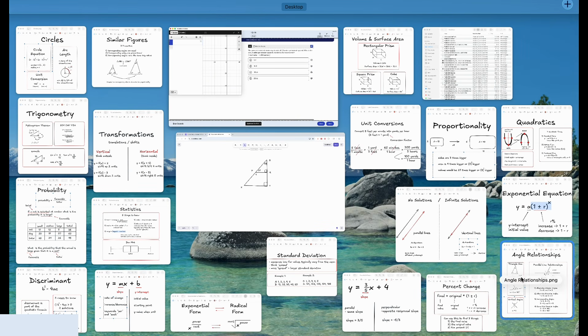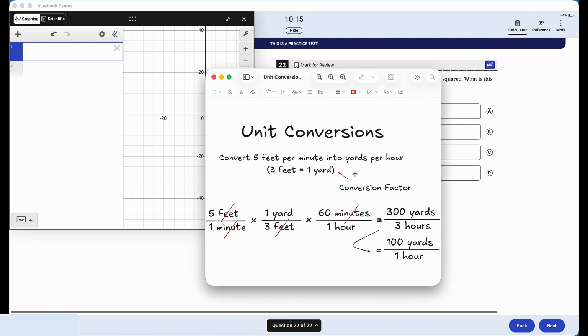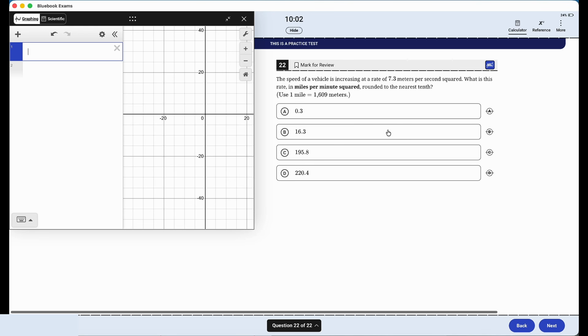So unit conversions, that's something we want to know. I have something for unit conversions. There it is, okay? It's basically just dimensional analysis. If you've taken chemistry, you did stoichiometry, you just got to line up your units and make sure everything multiplies and cancels out correctly to leave you with what you want. The reason this one's tough is when it's at the end of the test, they'll always have one of the units being squared. You got to watch out for that.